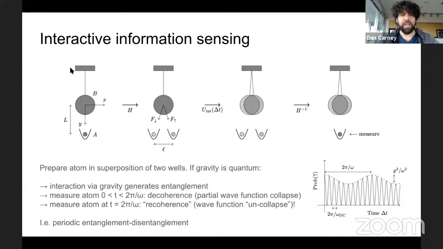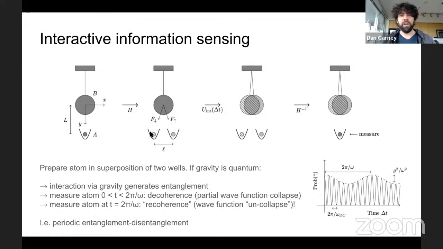So the experiment, let me just describe what we would actually do. The experiment proceeds like this cartoon. What I do is I take a massive pendulum. So this can be like those milligram scale, hertz frequency pendulums I showed you. I just hang this thing there. And I take an atom and I prepare the atom in an atom interferometer. So an atom interferometer is something where there's a laser field and I can put the atom in different wells of the laser field. In particular, I can take two wells of the laser and put the atom in a superposition of two positions.